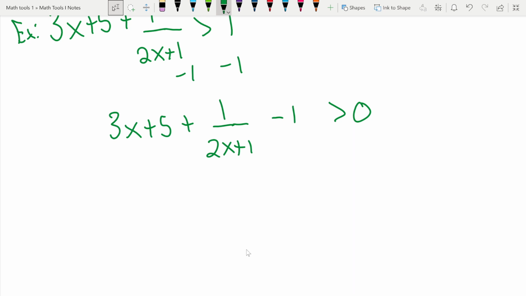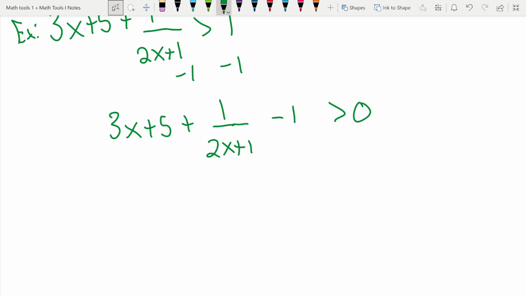And now, because these are rational expressions, we do need to go ahead and find a common denominator. Okay. You might be tempted to just multiply both sides by 2x plus 1. It's not really a good idea here because we don't know if that 2x plus 1 is positive or negative, right? Since it has that x in it. So we'd have to break it up into cases when it's positive and when it's negative, split it into two different problems. It would be a little bit messier. So it's better to just combine it all into one fraction instead.